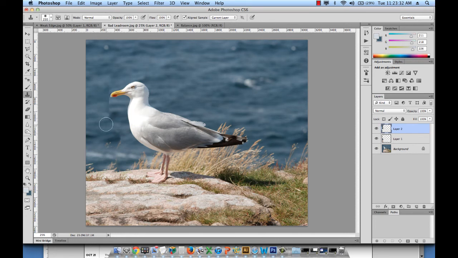Now, when I'm coming closer to my seagull, I can use the left bracket to use a smaller brush. Otherwise, if I have a big brush, it will cover the beak of my seagull, which I don't want. So I'm using a small brush. Okay, beautiful. So this line is set.